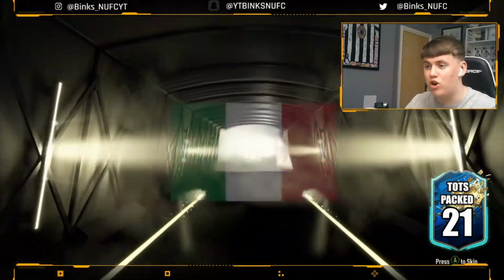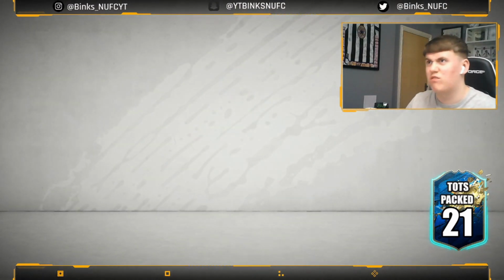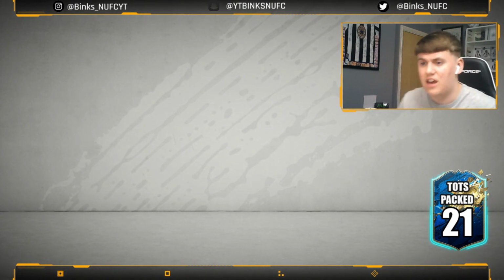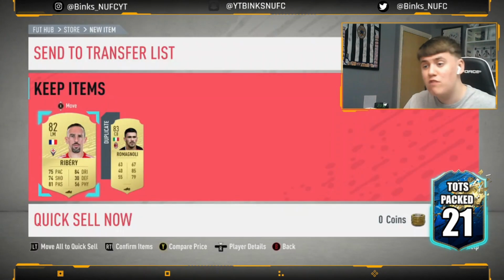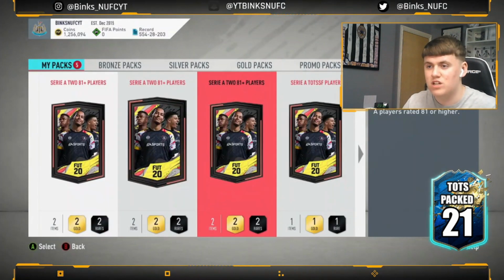If it's centre back, we've already got him. Yeah, we've already got Romagnoli. We've patted twice. It's the third time I've got him, and I think I've done 15 of these packs. Probably just have to discard ball players. Frank Ribery, that's a player you don't pack, is it? Frank Ribery, obviously moved to Fiorentina.